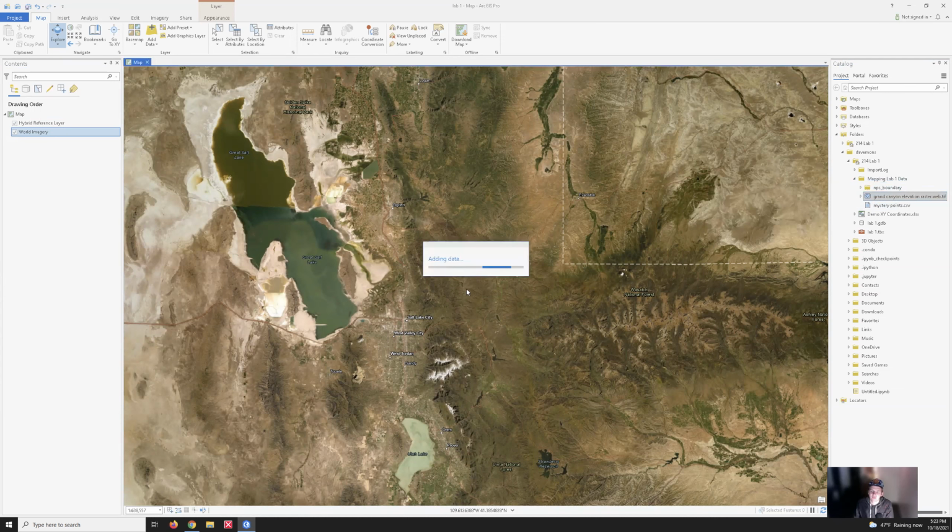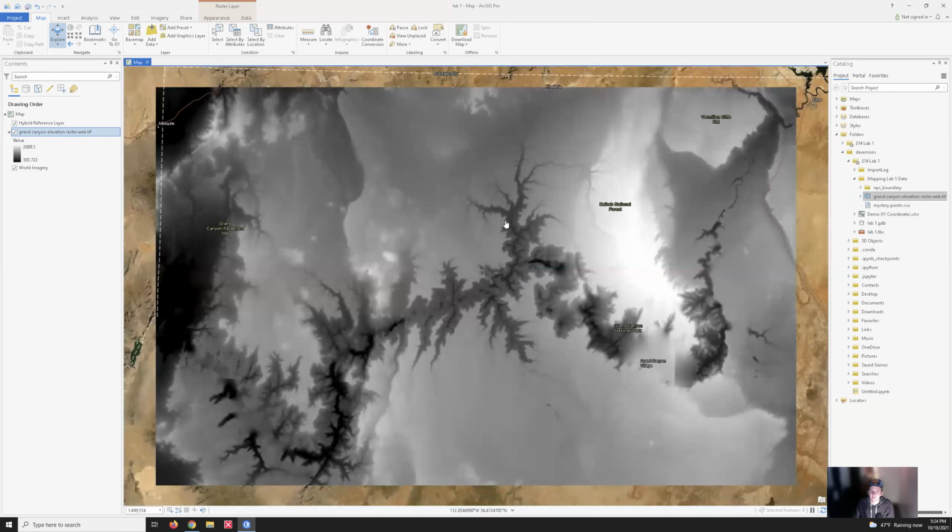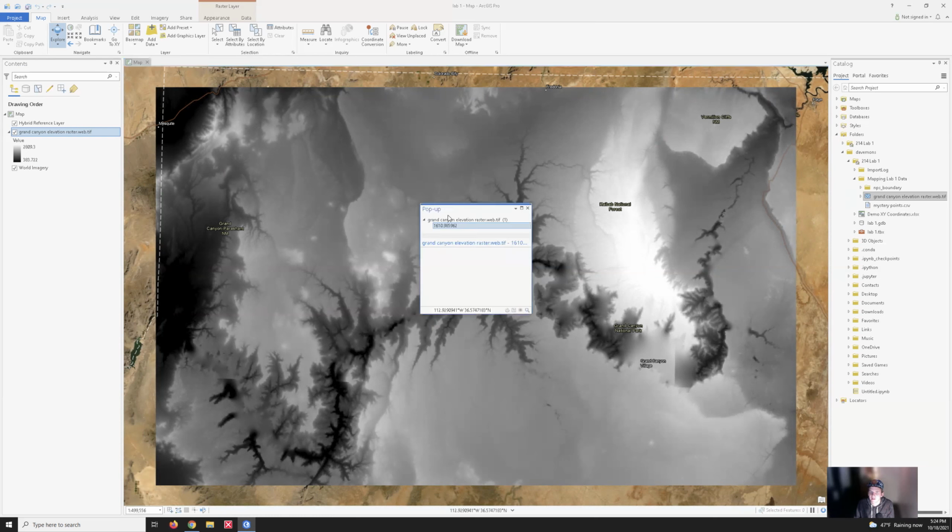A TIFF file is something you might not have heard of before, but it's a raster file, or an image is probably what you would call it. And that's this right here. It's a raster because it's like a grid. And if you zoom in, each pixel represents a value. I'm on the explore tool here, so I can click and it'll tell me the value. And this is elevation value. And then it's shaded in, so different elevations are different colors. And so that's how that works.